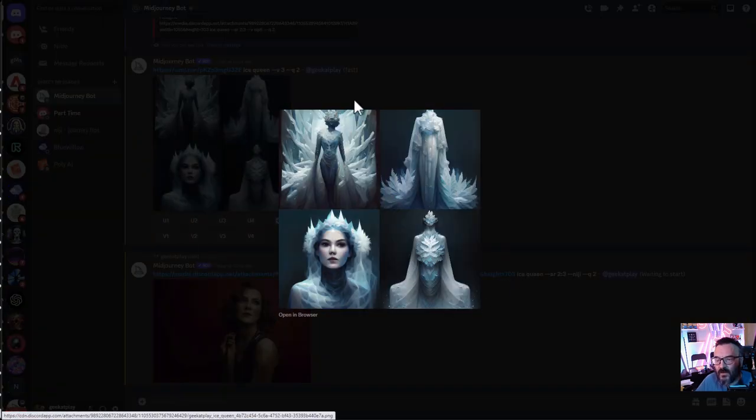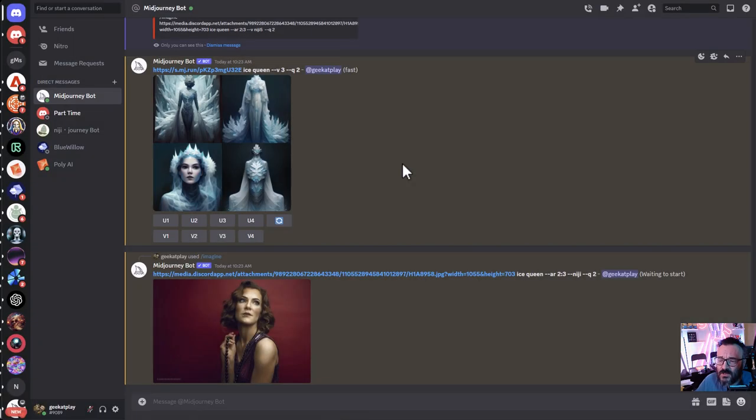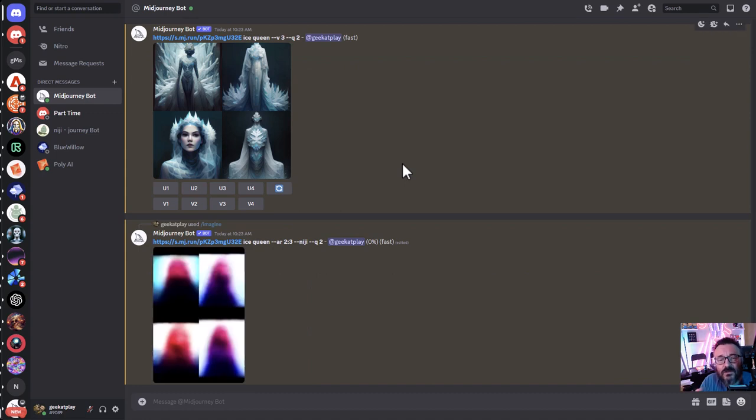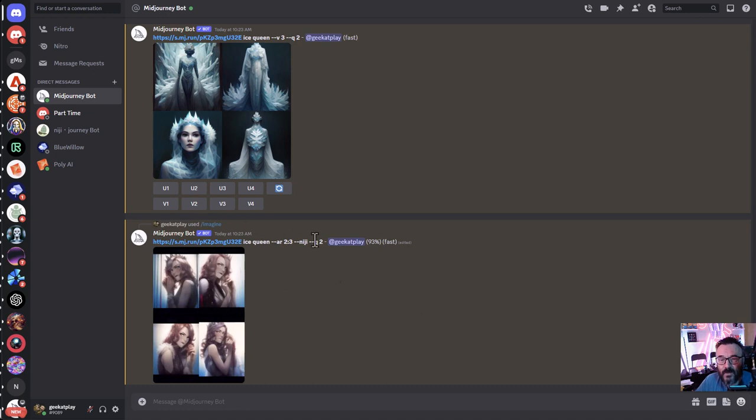Also right here, I think our version 3 is completed. And you can see it's actually a huge difference. It's very interesting to go through all the different versions and see the progress of MidJourney from version 1 up to 5.1. You can see how big a difference was made.